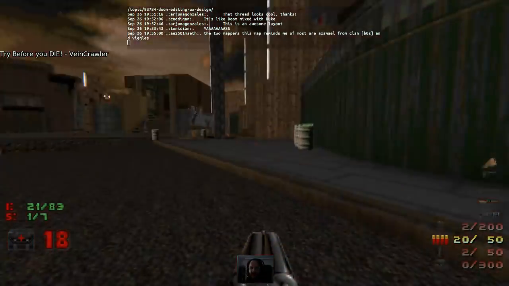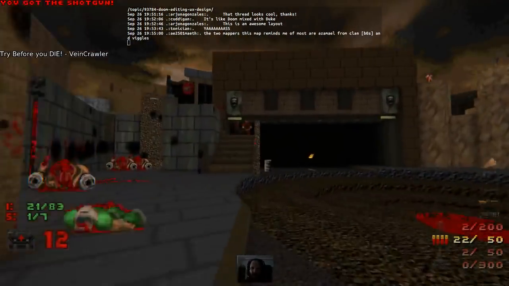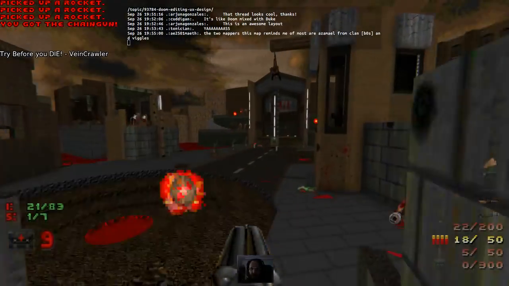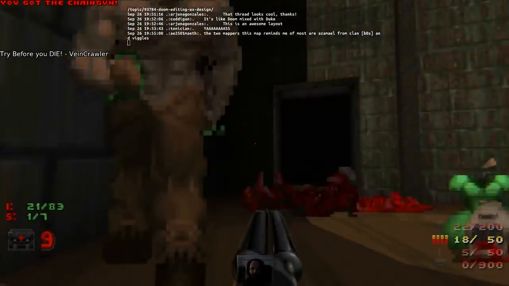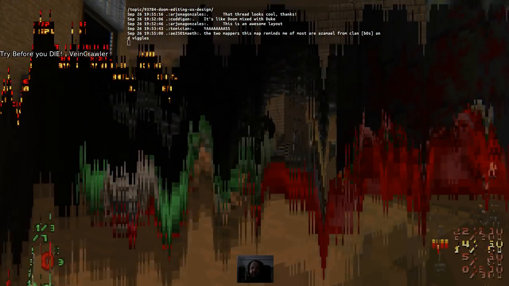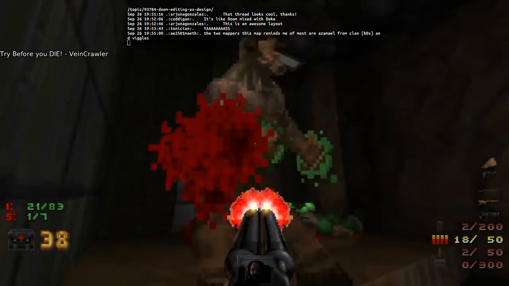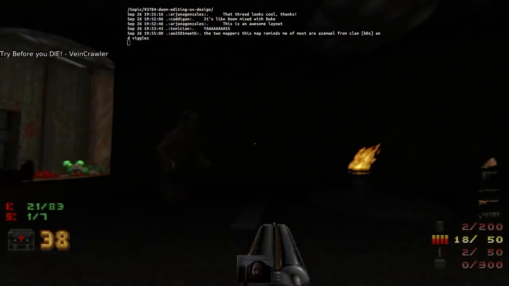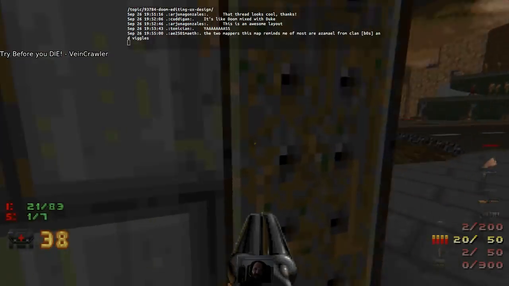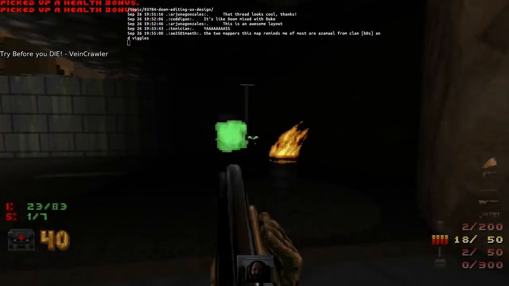Oh, okay, alright. So that's where I was down in that little pit before. Oh, jeez. Woohoo! I'm just running all around. Ow. Okay, I haven't been too disciplined about getting through this space. Wow, okay. Gutted by a Hell Knight. I guess that's what it says when the Hell Knight melees you. That's rough.